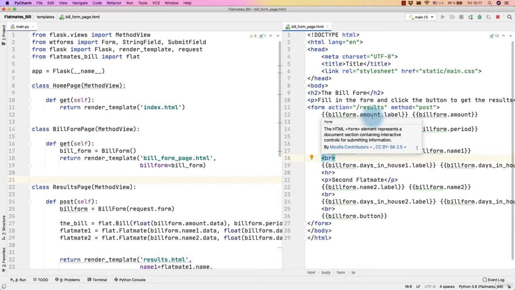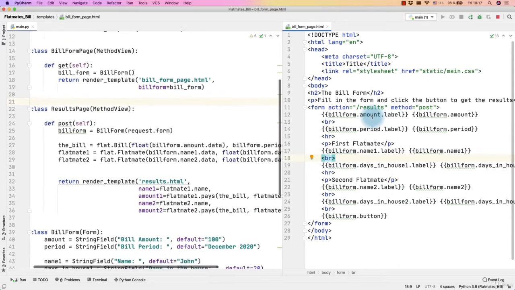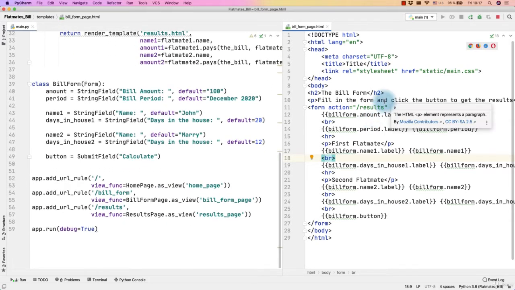We are talking about the bill form page. That's the page we want to change. So when the button is pressed, what happens is that the app takes us to the results page. You can see here the form. So when the form is submitted through this button, that's the page where the user is taken to. Well, we want to change that first to bill form page. So this one in here. So from that to that.